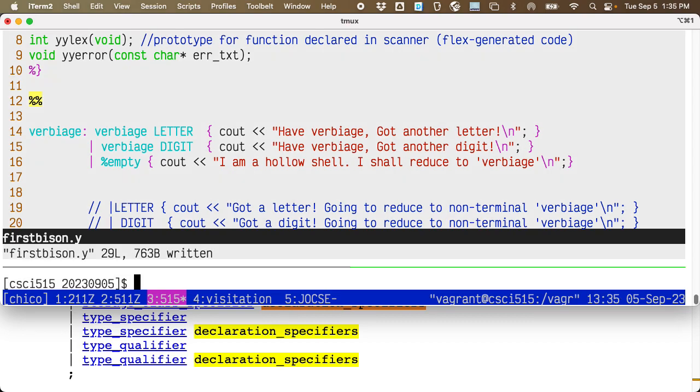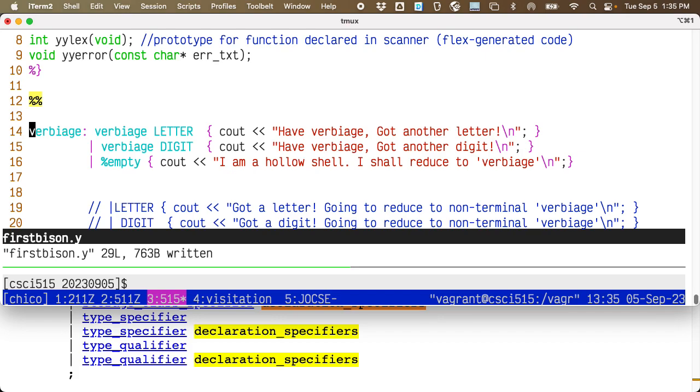All right, so now our final piece of the puzzle is what we're often interested in, what precisely it was that the scanner scanned. Because we get the token letter or the token digit, but we've lost valuable information, like what was that letter of the alphabet or that digit, right?